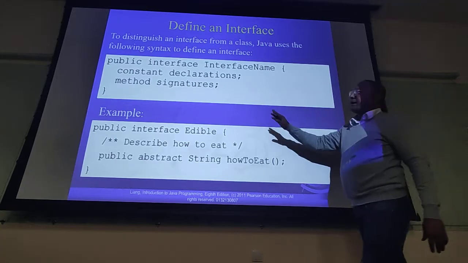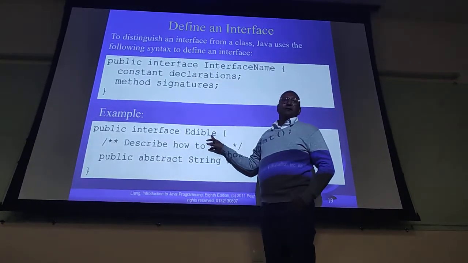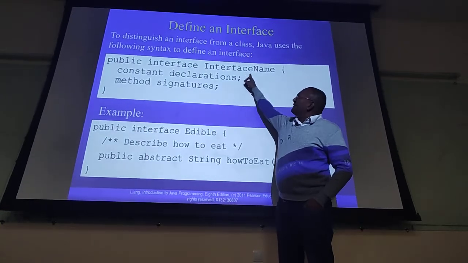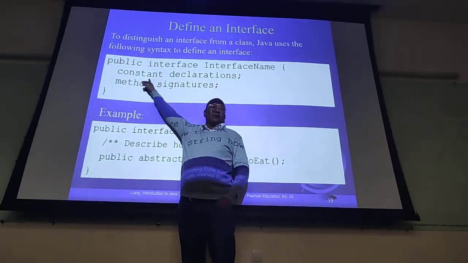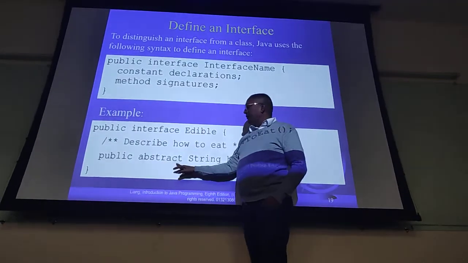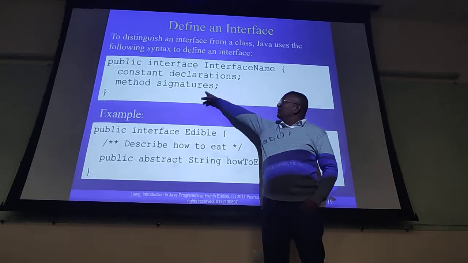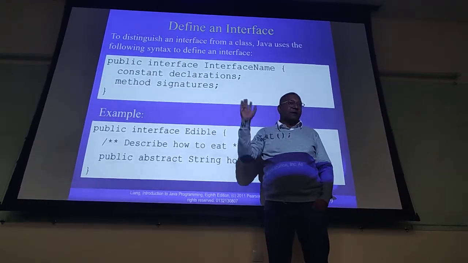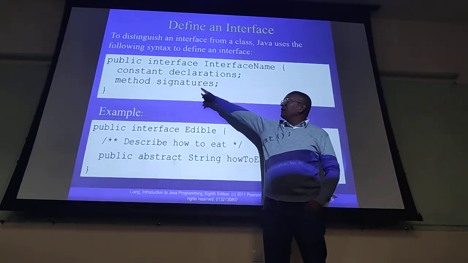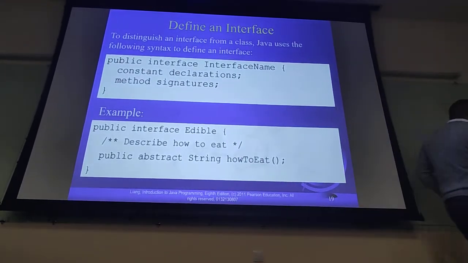See, how do we write an interface? Public interface and the name of the interface. And in brackets, whatever data fields you declare, by default they are constants. And whatever methods you write, which methods? They will be abstract. Simply you have to write a method signature. If you do not write abstract, by default they are abstract. If you do not write constant, by default they are constant. Fine.